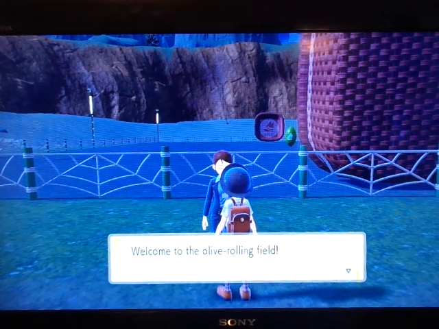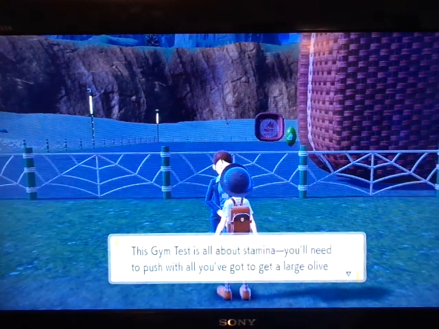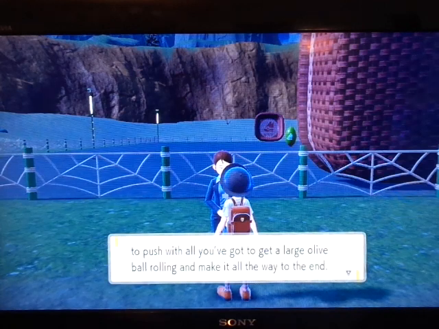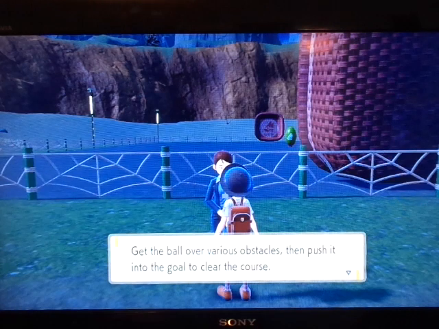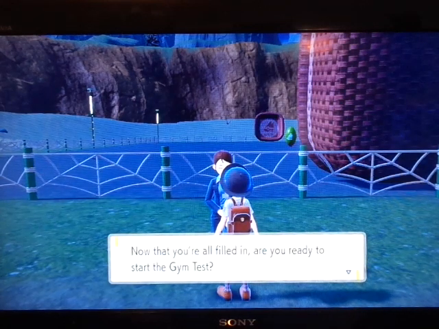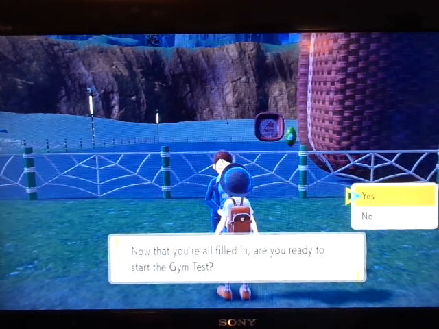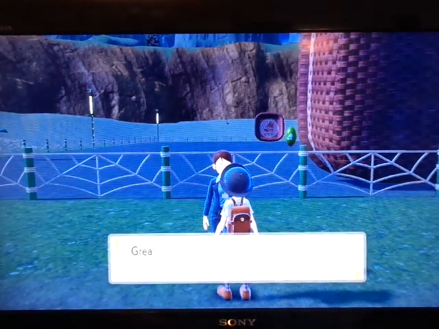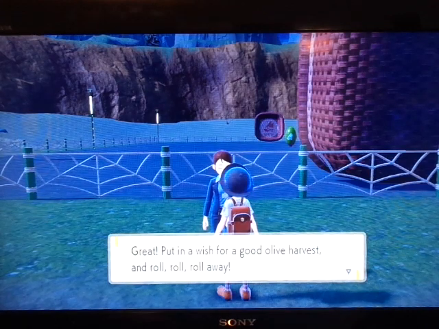Welcome to the olive rolling field. This gym test is all about stamina. You'll need to push with all you've got to get a large olive ball rolling and make it all the way to the end. Get the ball over various obstacles, then push it into the goal to clear the course. Now that you're all filled in, are you ready to start the gym test? Yes, I am. Great. Put in a wish for a good olive harvest and roll, roll, roll away.